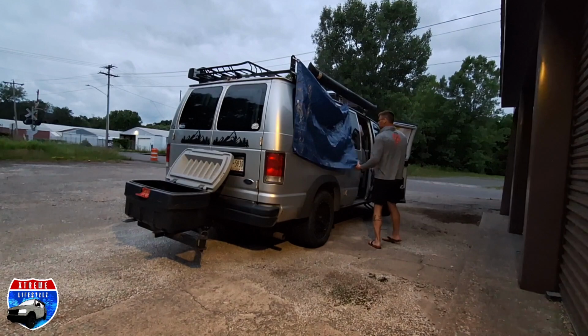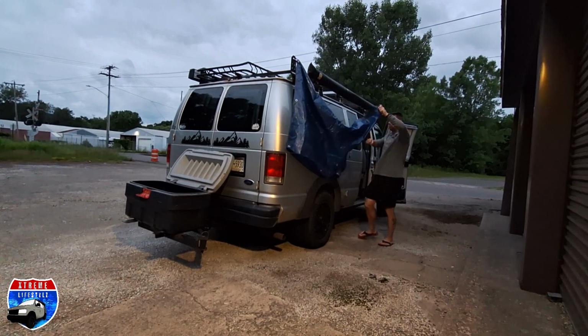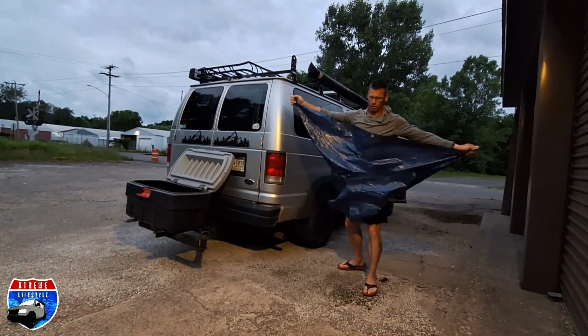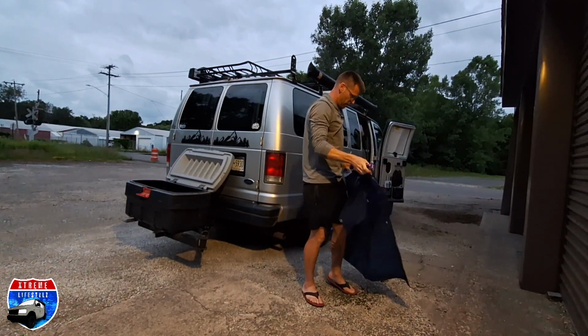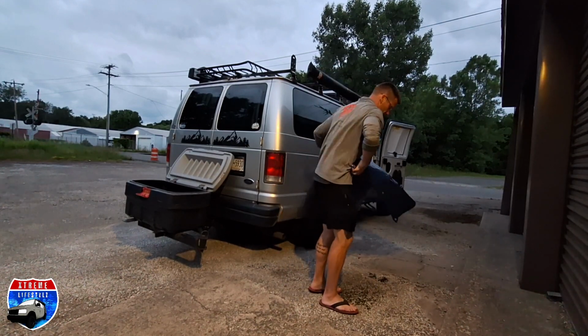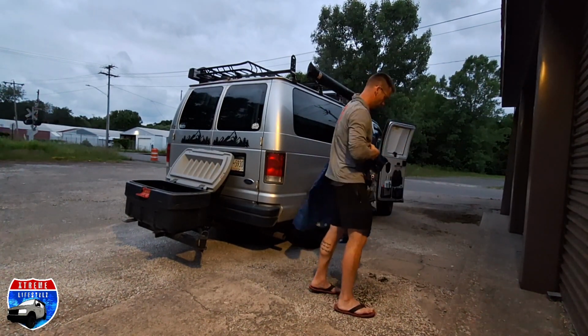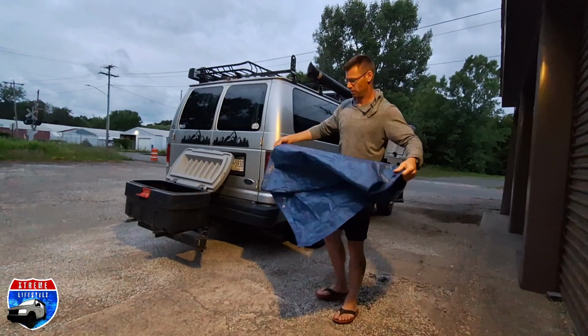But it is going to be that time, so I'm going to head to my spot that I'm going to sleep tonight, put in my night shades, and get ready to relax. Probably do some editing. That helped very little. Still soaked. But at least I got some of the water off it. This is not from the camping trip last weekend. This is just from the rainstorm the other day, Saturday, yesterday.